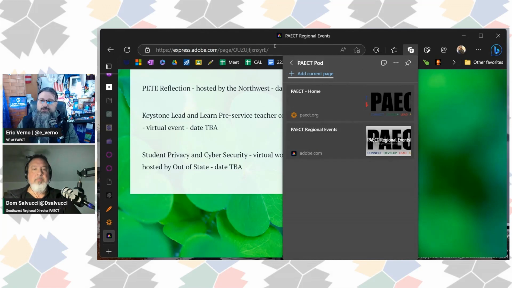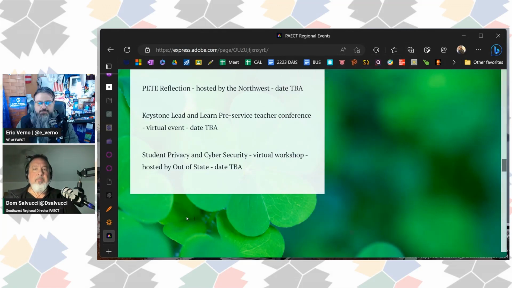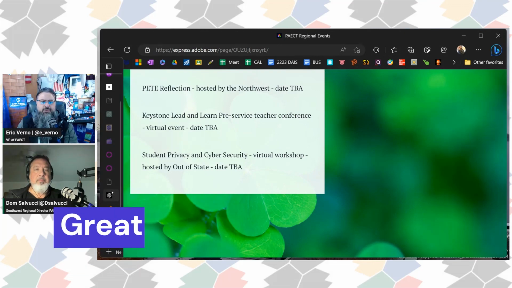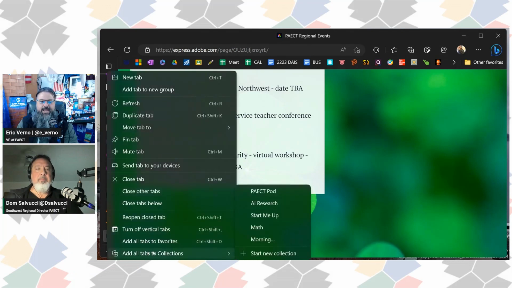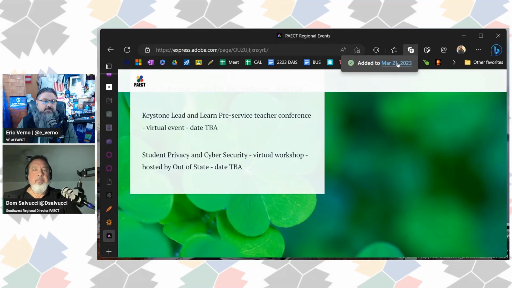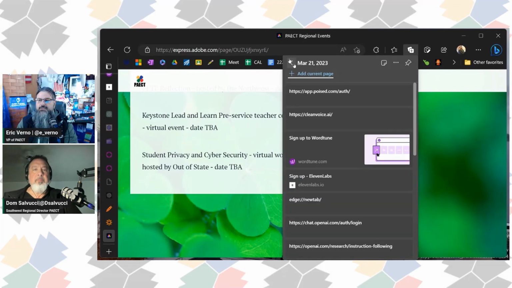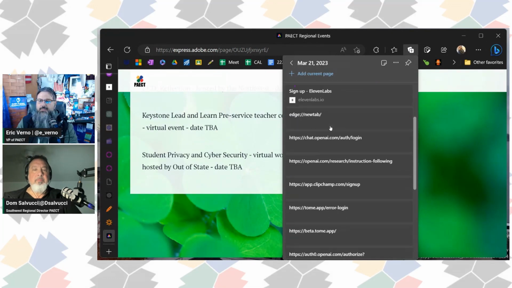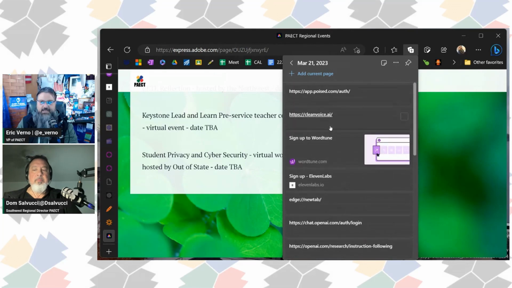And then a great tool is if it's the end of the school day, and you were doing some work for lesson planning, you have 30 tabs open, over here on the right, you can go ahead and right click, and you can say add all tabs to collections. Maybe it's a collection you had previously set up, or you can create a new one. So I'll do new one. And it just added it to it. It gave it the date. So now when I go into my collections and click on that March 21st, that's set up right here, and there's 15 total web pages. When I click them, all the pages I was working on are immediately saved.